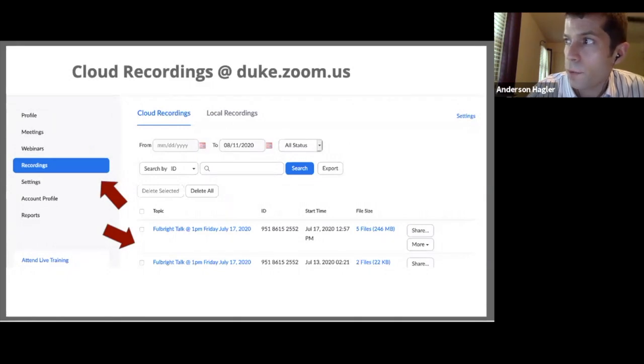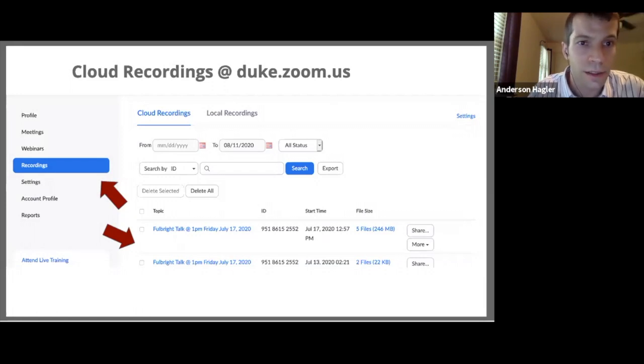Okay, when you're at your duke.zoom.us account, this is how you would retrieve the recordings yourself. So you see it's slightly different to the screenshots we were showing you earlier of Sakai. You would actually hit the button recordings, and then you can see I have this Fulbright talk and there's multiple files broken down. And again, the reason why there's 5 files or more than one is because they break it into several sections and separating them accordingly with a video, audio, chat.